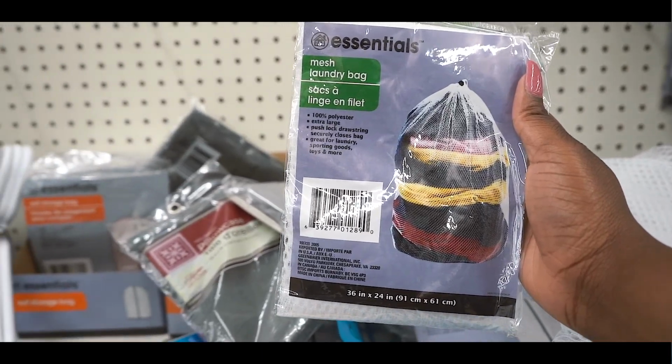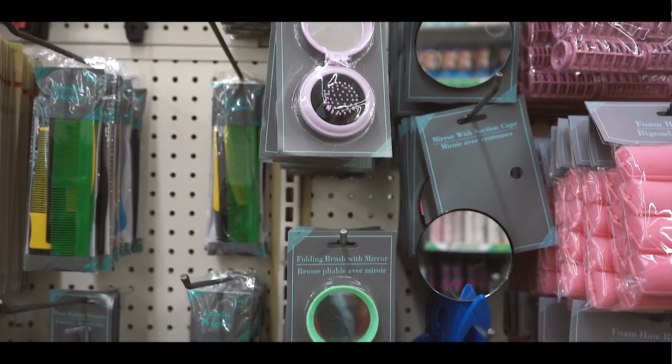So here's me and my model, Miss Karissa, in Dollar Tree. We're just picking up some things that we had in mind. I had a little list. And we're gonna get into it. Yes, get into it.